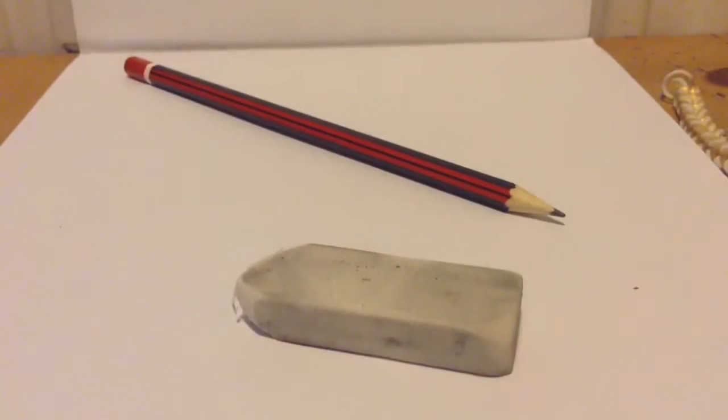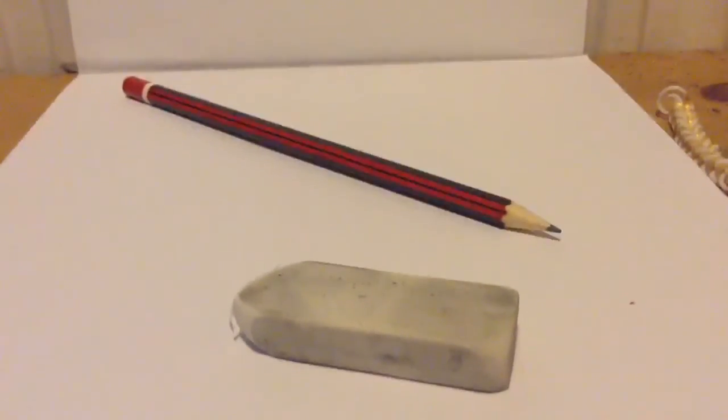Okay guys, today we are finally doing how to draw Foxy. I don't really have anything else to say, so let's just get straight to it. All you really need today is a pencil and a rubber.